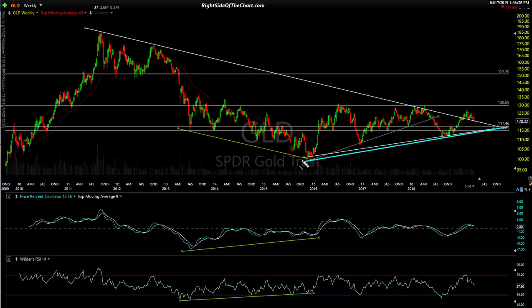You can see we've clearly moved up since 2015, but we're also making just ever so slightly lower highs, so that's really not a true definition of an uptrend, because to have an uptrend you want to take out the previous reaction highs. So here's what we need to do. We need to take out this high, take out this high, and if we do that, we're going to have punched above my 130 level. If we can do that, ideally before gold takes out that previous reaction low, then we're in a slow grind higher. We'll call it a bullish trend in GLD.